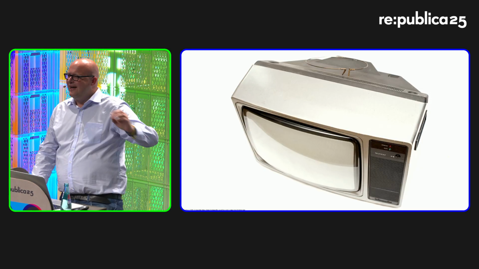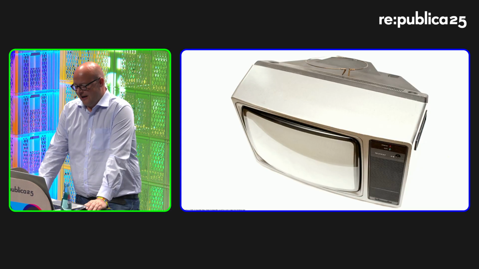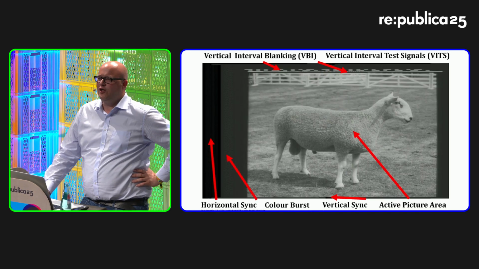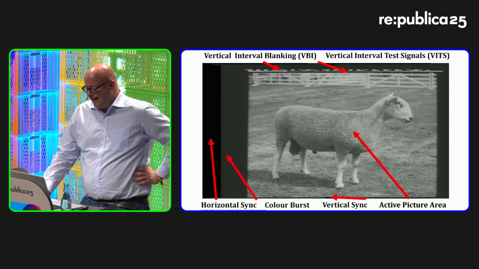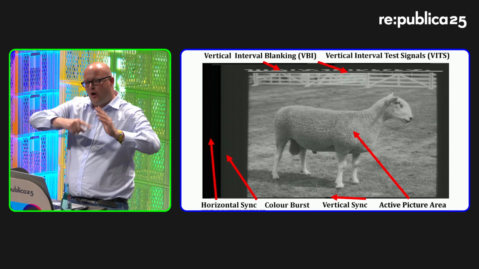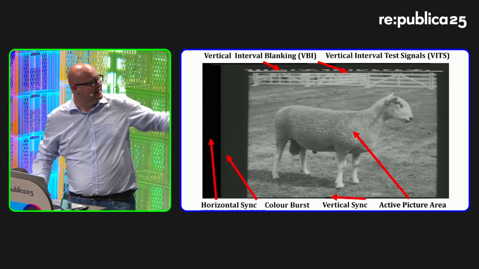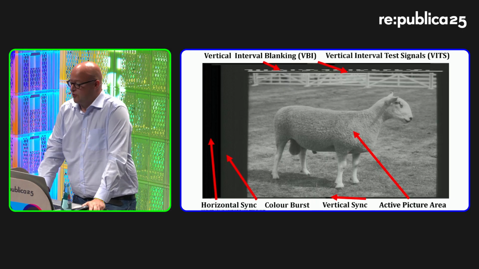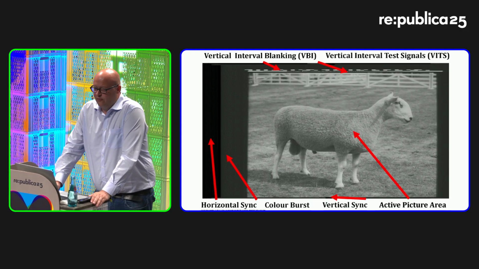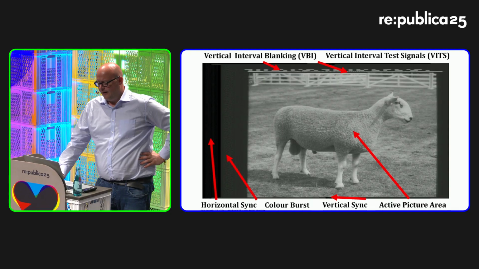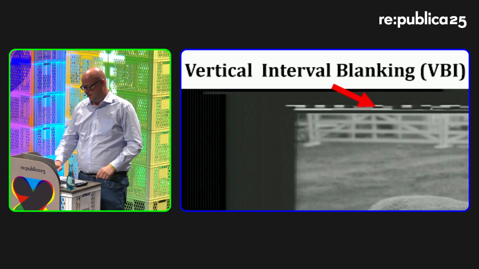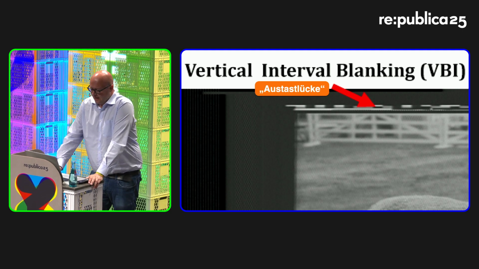So, but we don't care about the technical details right now. But we care about times when there's not an image on the screen, and that's the vertical interval blanking. That happened when this electron ray went black to jump back from the lower right to the top left of the screen. And of course, this image is from the Wikipedia article on vertical interval blanking. I have no idea why there's a sheep as an example. There's no joke here. So anyway, it was illustrated using this image, and you can see up there, that's this vertical blanking interval.